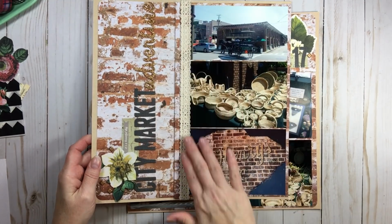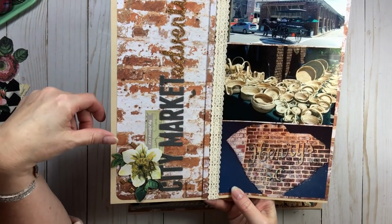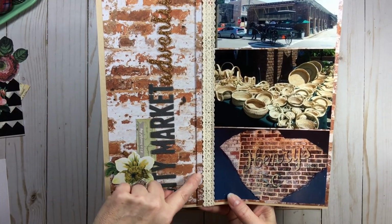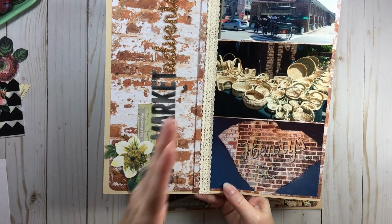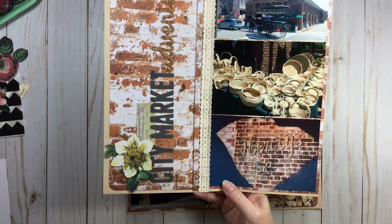Okay, and then of course I just added some lace ribbon here. And if you notice on my brick background, I just cut 3/4 of an inch off here. And where is that? Right here. I absolutely used that paper scrap as an embellishment, and also to tie off. I wanted this kept separate, and you'll see why when I do my insert.